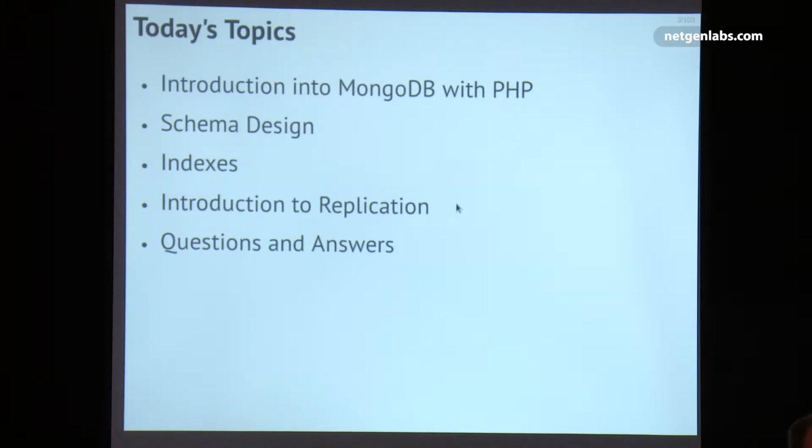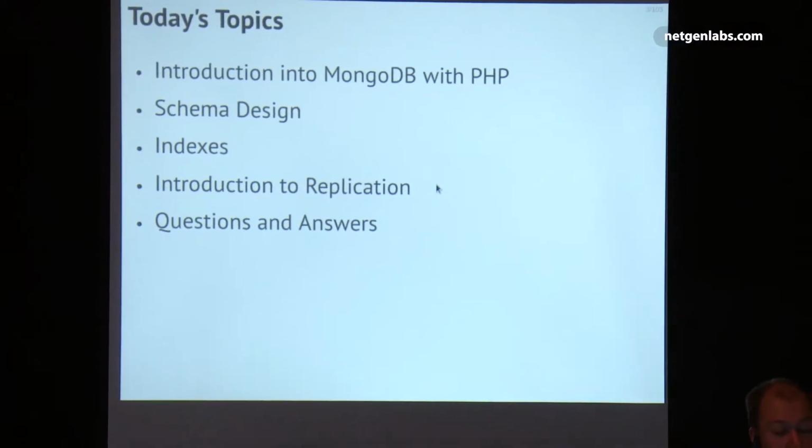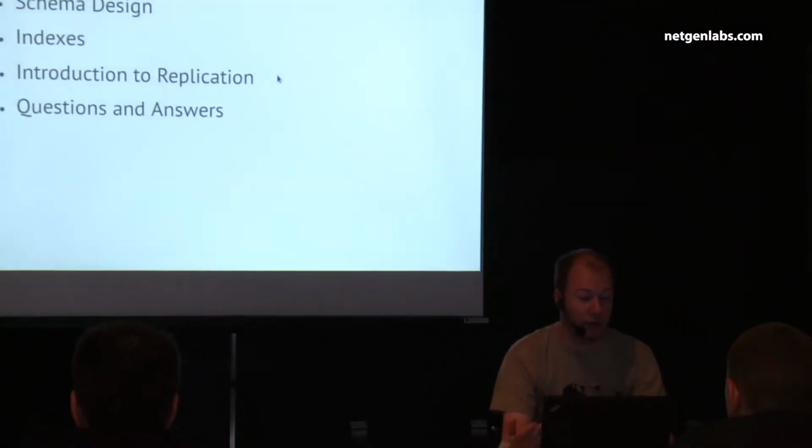Then I'm going to have a look at schema design. I realize that MongoDB is often touted as a no-SQL, no-schema database, but even though there's no strict schema, that doesn't mean you don't have to think about how you actually store your data. So schema design is still important. We'll have a look at indexes, and I'll give a quick introduction to replication. And then, of course, there are questions and answers at the end. You can ask me questions all day. I'm here all day, or tomorrow if you want, or over lunch, over drinks, whatever, or, of course, during this tutorial.